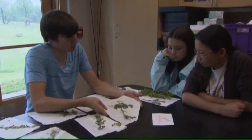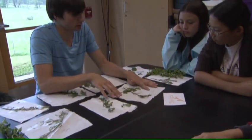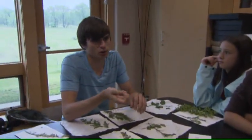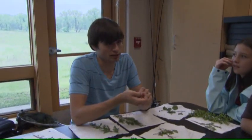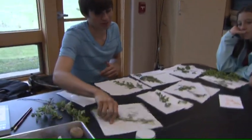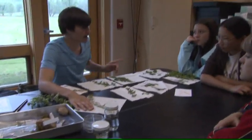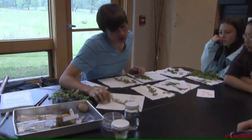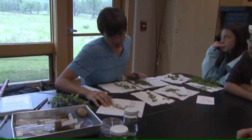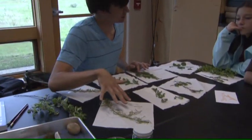Now this looks kind of like a tree, which it is, but it's not that big. It's called a wild crab apple. Have you ever seen those small little nasty looking apples that you don't want to eat? Maybe you have eaten them, got sick, yeah. That's what that is. Okay, you guys should know this one. Comes from a tree. This is an actual tree. Yes, exactly. This one's a shrub. It's a little bit smaller than those giant trees, but it grows a little bit under 20 feet or so, and it's all just like this.